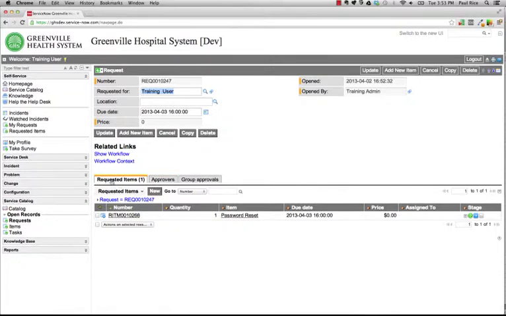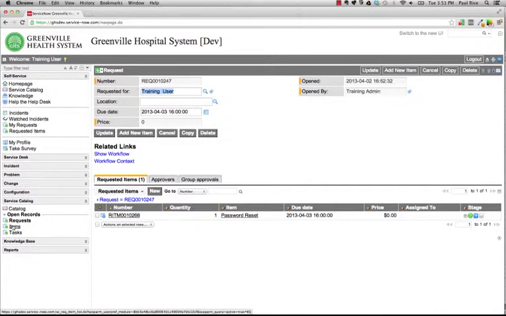The items that are on that particular request, the only item that was there is a password reset. There's not a tremendous amount of information that is valuable to someone at the request level, unless of course you're reporting on metrics around how many requests we manage a day, how many requests get created, how many requests get closed. At the item level is where you see a little more interesting detail.